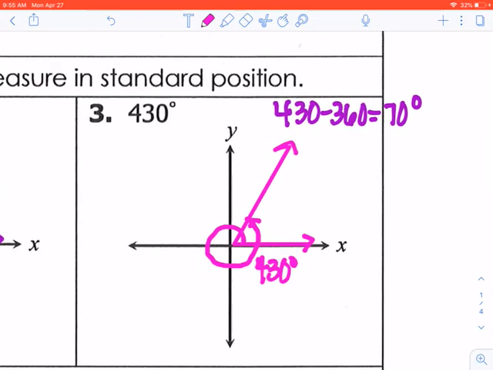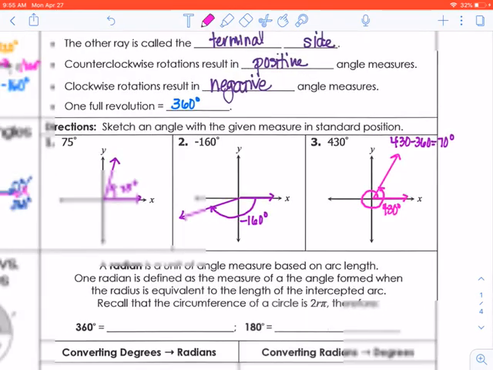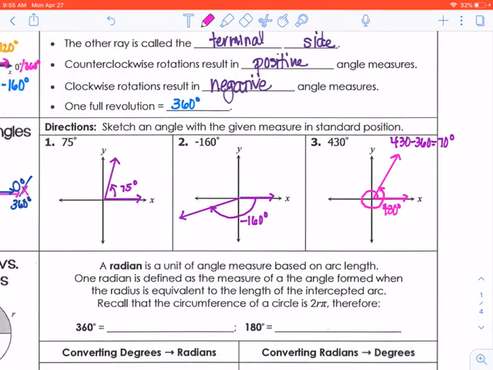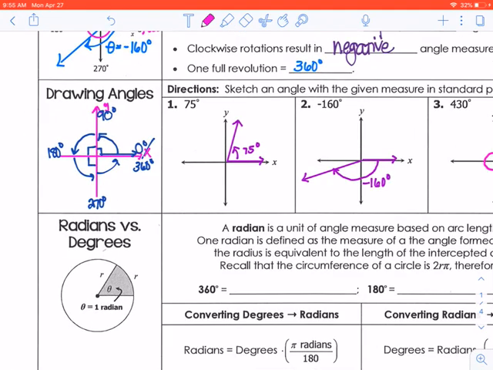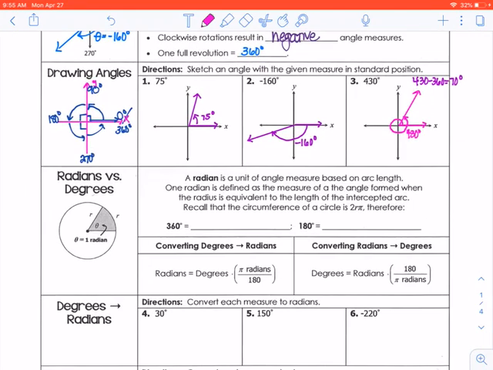And those are your angles in standard position. Again, remember the first quadrant is the first 90 degrees. The second quadrant is 90 to 180. Third quadrant, 180 to 270. And then 270 to 360 is in the fourth quadrant. If you have an angle that's 90, 180, 270, or 360, it actually ends on that x or y axis. And so that's what we call an angle in standard position. We're going to look a lot at those.